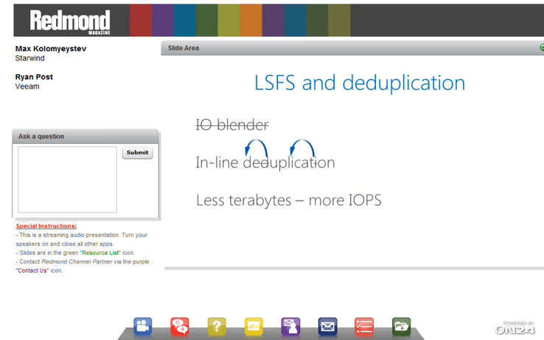The first thing you would like to do if you're running virtual machines in any virtualized environment is to eliminate the IO blender. And here is where StarWind LSFS, which is a log-structured file system, comes into play. Basically, every random write stream is converted into a sequential write stream, and instead of writing a lot of small blocks, StarWind writes all the data to the disk in big chunks to make sure the data hits the underlying RAID stripe and gets maximum performance from your underlying storage.